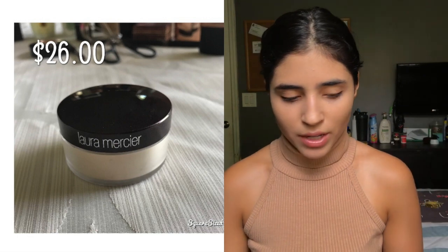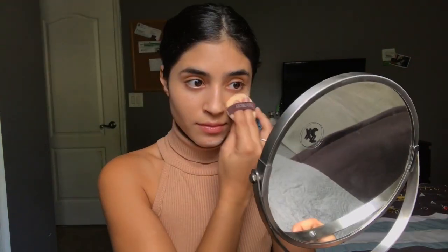After we finish concealing, we're going to go on to putting on a little bit of powder. I use the Laura Mercier powder, this powder right here. This powder is super good. I really like it. Just going to powder under my eyes, on my chin area, basically all the places that you would apply the concealer.